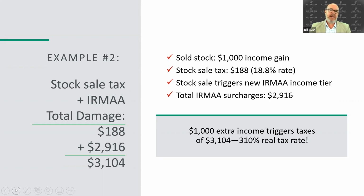Incredible. So you see, being pushed into a higher Medicare Part B and D premium range is actually worse than being pushed into a higher tax bracket. That's because if you go over a regular tax bracket, even by a single dollar, only those last dollars are taxed at that highest rate. But if you go over the Medicare Part B and D income levels by even a single dollar, you're pushed into that next premium tier. And it doesn't matter if you exceed it by $1 or $10,000. That's why they call it the IRMAA cliff, pushed into that next bracket.